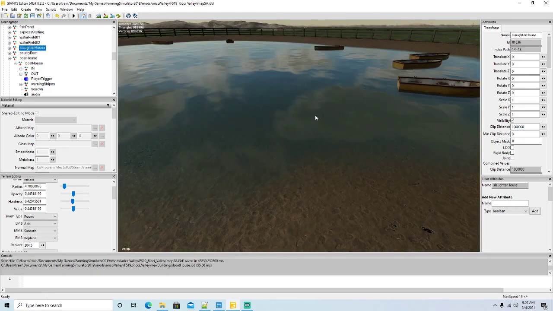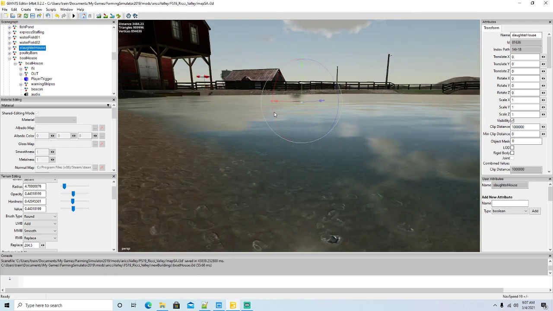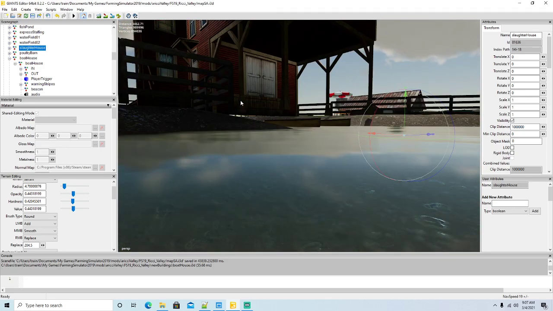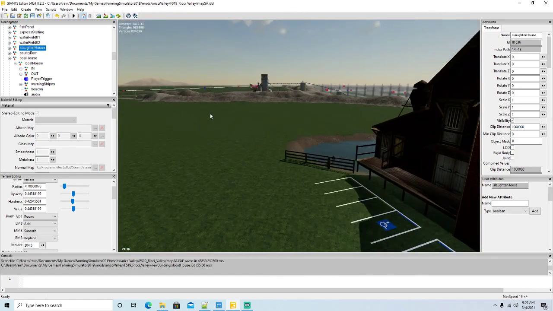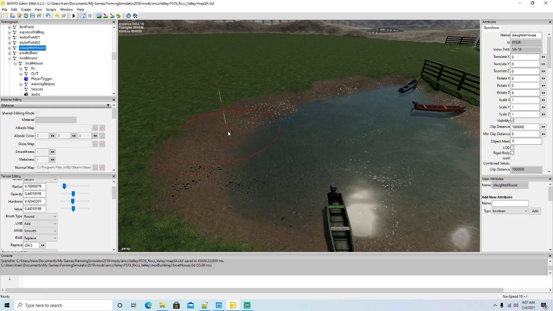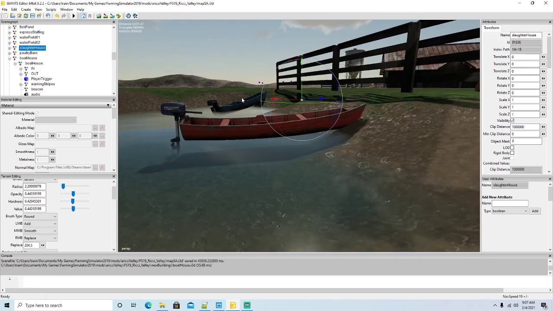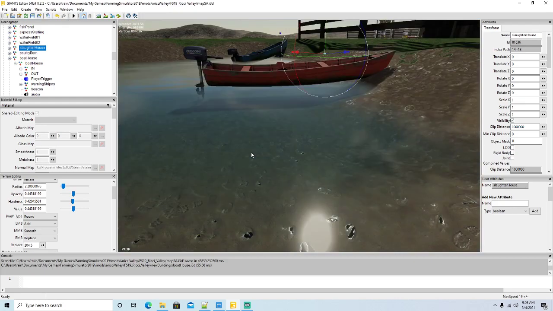All right, so how does that look? And are my boats floating? Now the boats are about right. The water level's about right. These couple boats are about right. Now I probably just got to fix a couple floaters over here. Give this a little bit more of a smooth. Now, how are you guys? We really won't know until we get in game.